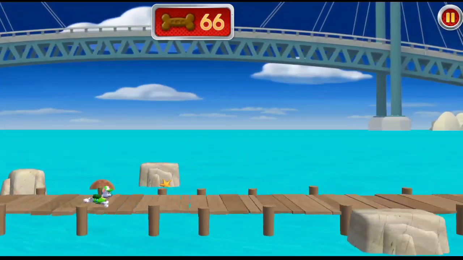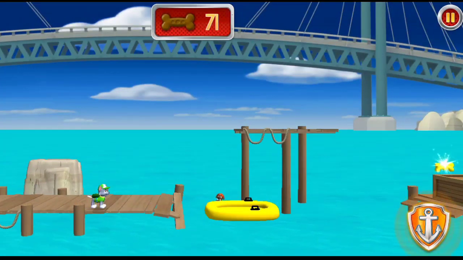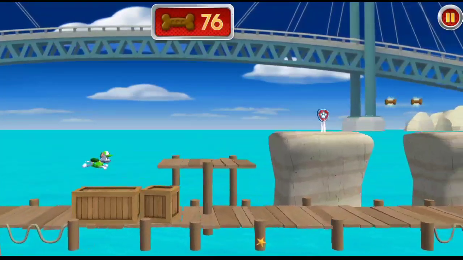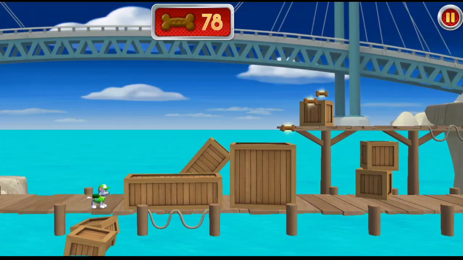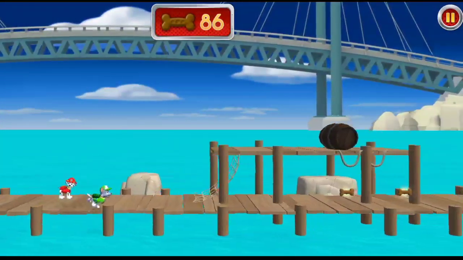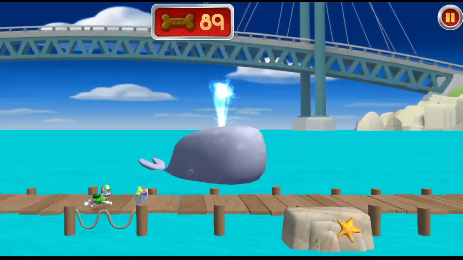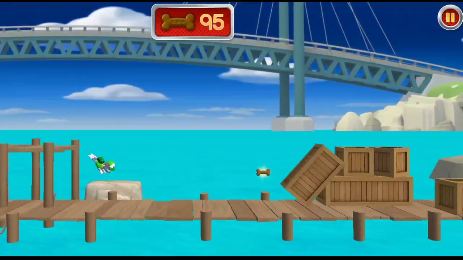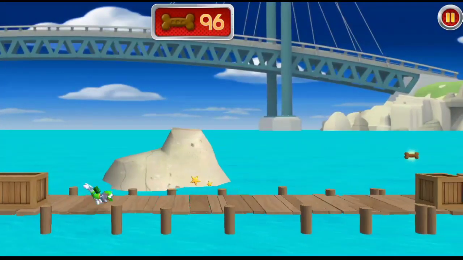We're on our way, Captain Turbot. Tap Zuma's badge so he can help us. I'm on it, Rocky. Way to go, Zuma! More treats! Yes! Whoops! Awesome! Awesome! Uh-oh! We're on our way, Captain Turbot!